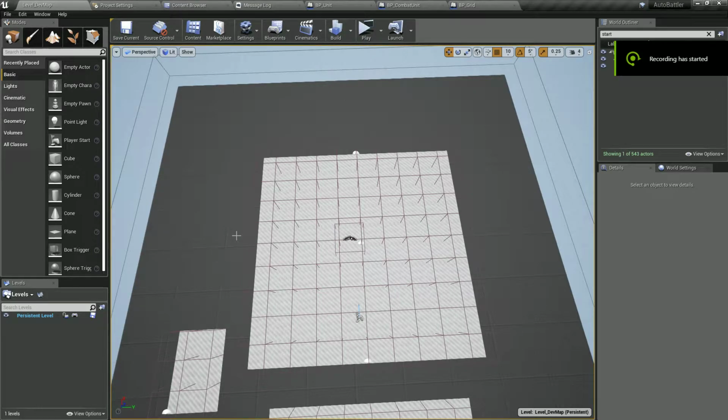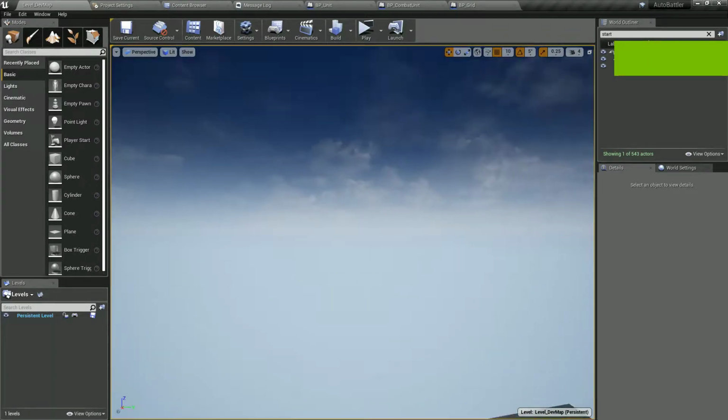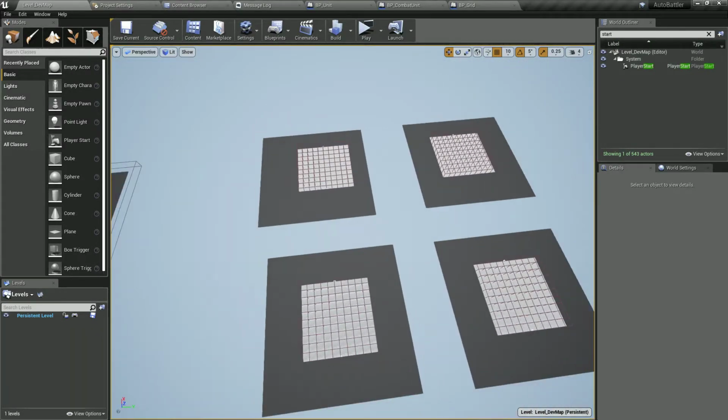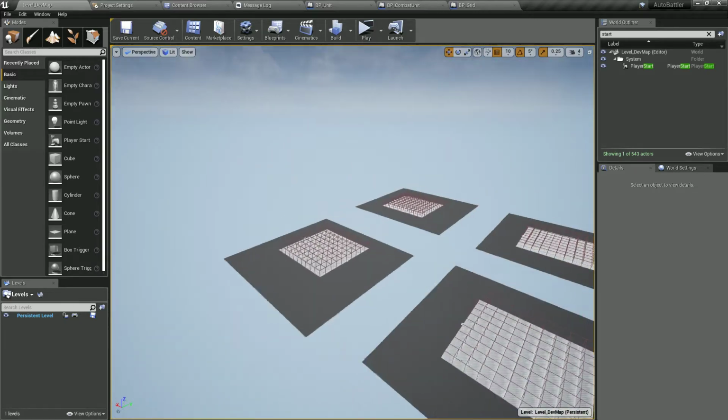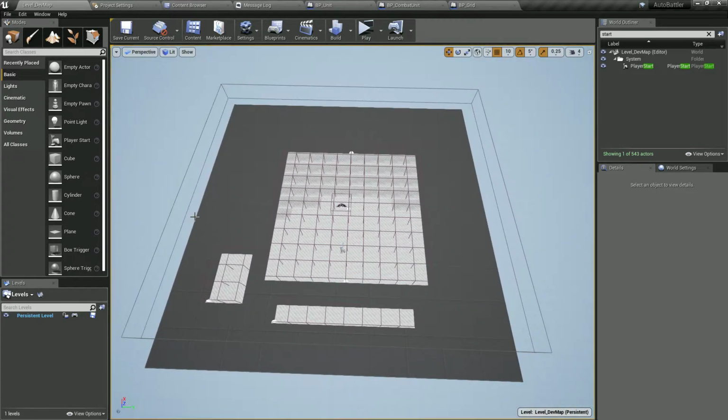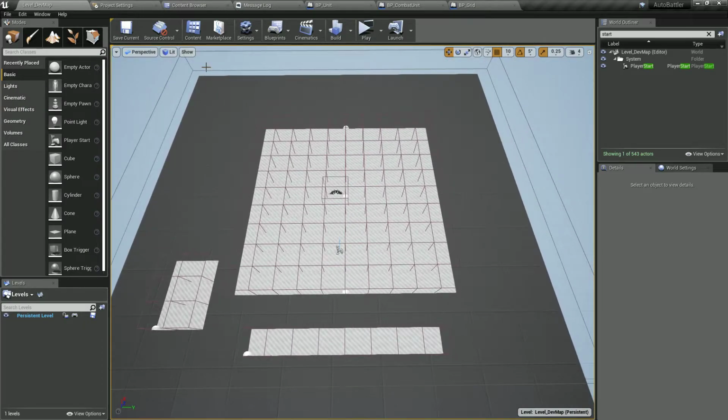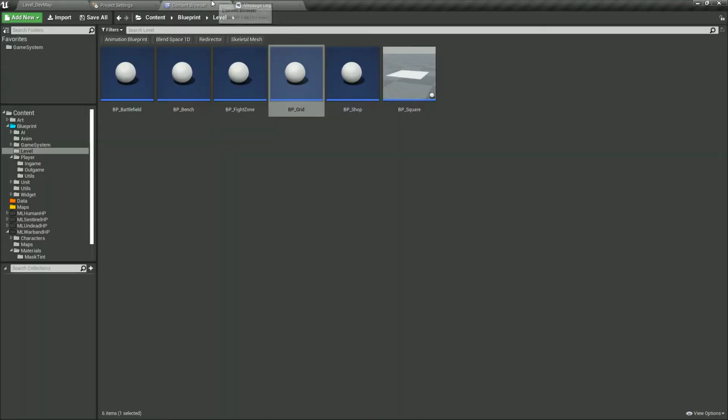Welcome everyone in this new live development video about building an auto battle game. In this video we're going to build the logic to switch our cameras from the spawn to the battlefield, etc., and vice versa. So how are we going to do that? We're going to create a new widget.